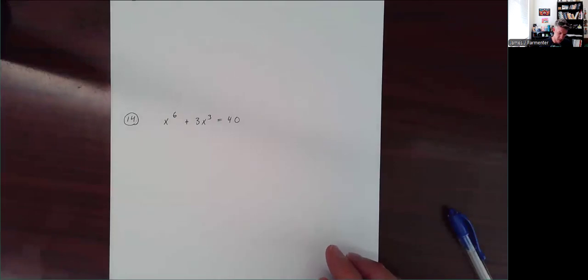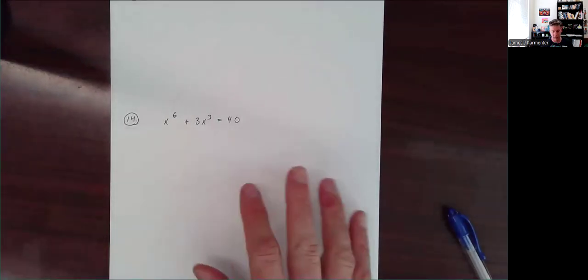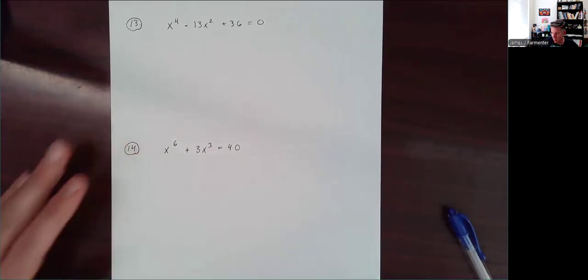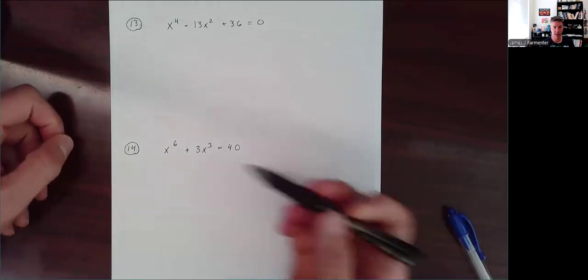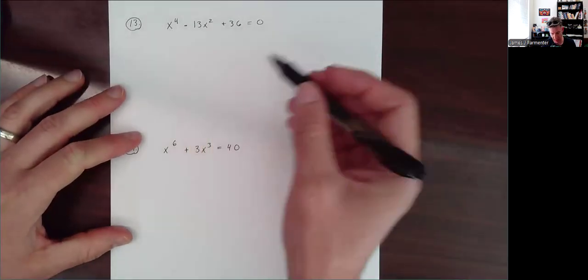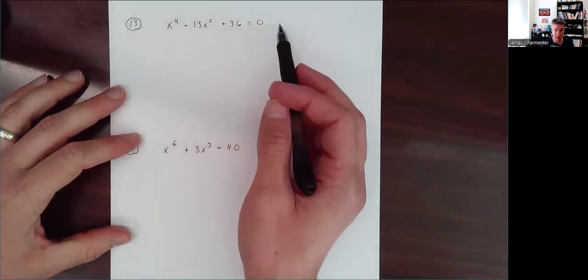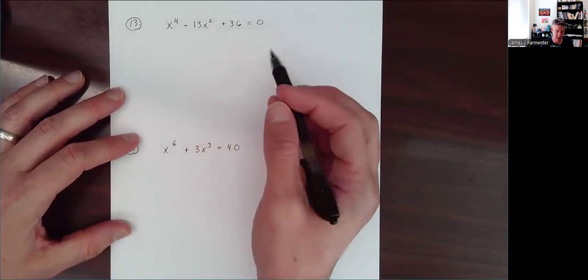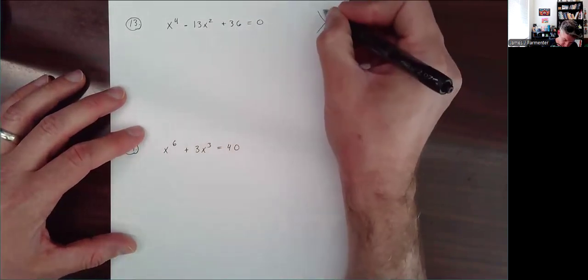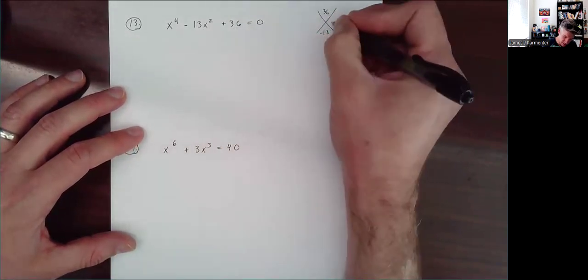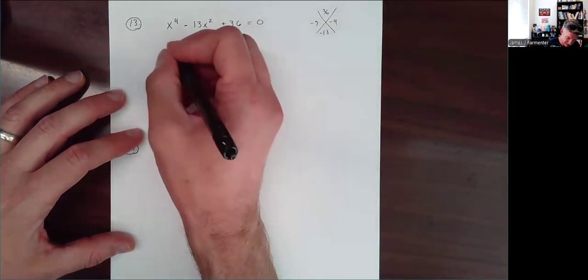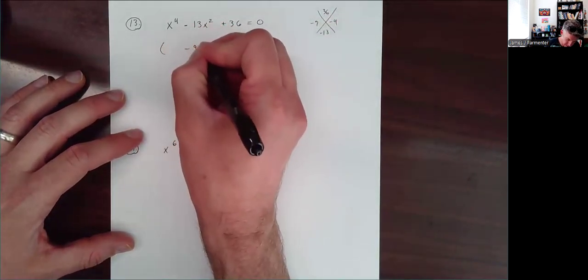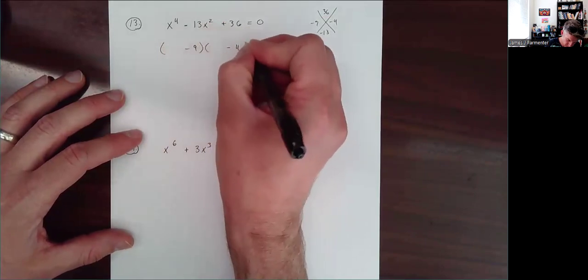Okay. I think that's all there is for the quadratic formula. Oh, no, there's a little bit more. So sometimes we have things that kind of look quadratic, but are not actually quadratic. And there's a couple ways to deal with them. One way to deal with them is just to say, well, I can see that instead of having x squared minus 13x plus 36 equal to 0, I have x to the fourth minus 13x squared plus 36 equal to 0. I'm still looking for numbers that multiply to 36 and add up to -13. Those numbers are -4 and -9. So this is going to factor as something minus 9 times something minus 4 equal to 0.